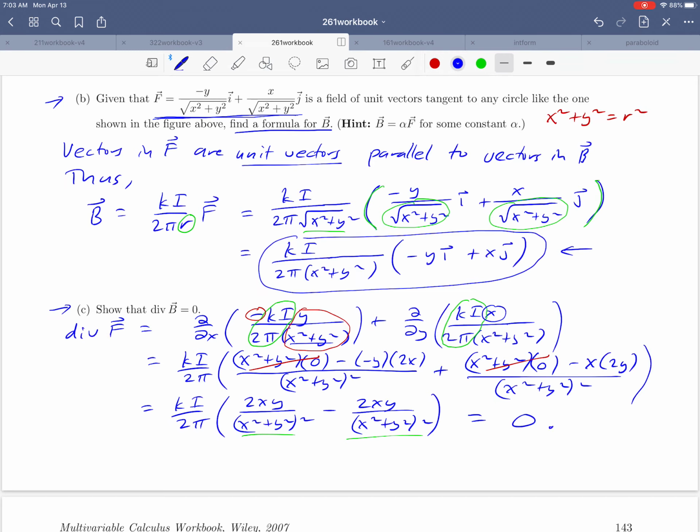Okay, and that's an observation that turns out to be very interesting physically and to also greatly simplify calculations that you might want to do with this vector field. Oh, and actually, let me correct one notation error that I made. We just calculated the divergence of B, not of F. Okay, sorry about that.